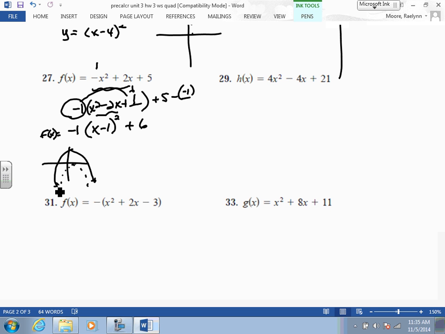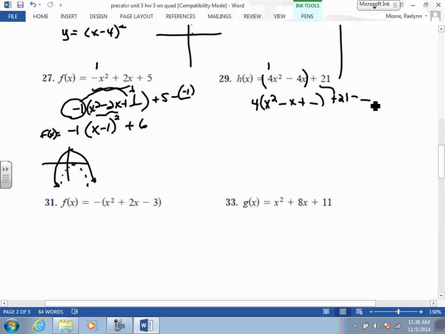How many of you could not do 29? Okay? Be honest, because we need to be able to do this. Again, A has to be 1. I don't care what the rest of it says, A has to be 1. So out of this group, we just got to get that 4 out there. So we're going to factor out a 4 out of both of the x terms. Don't factor out the x, which you need for the square part of it. Plus something. We still have this.